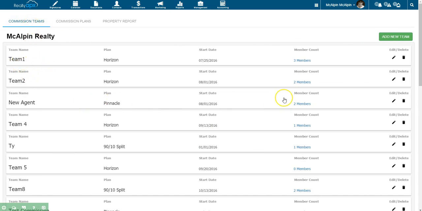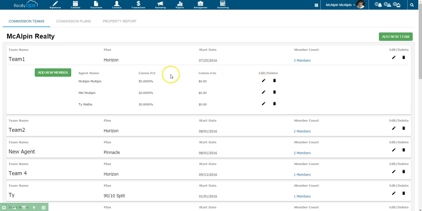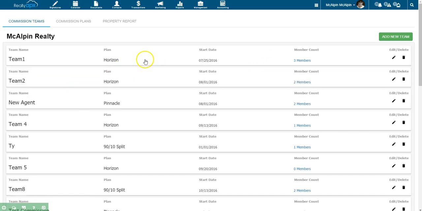So then you just have your agents, and this whole thing is set up to be team friendly or just individual members. If you don't have teams in your office, then great, each person is its own individual. But if you do have a team infrastructure and a large team or a team of 3 or 4 or 5 come in and they want to join your office, you can tell them, great, I have that infrastructure to manage and to allow you to have that ability. Because you can add team members to a plan, and then you assign team members to a team, and then you assign that plan to them.